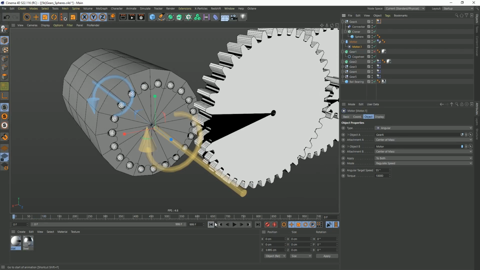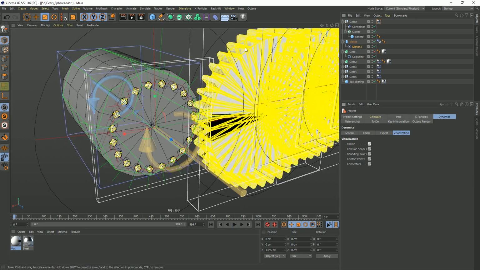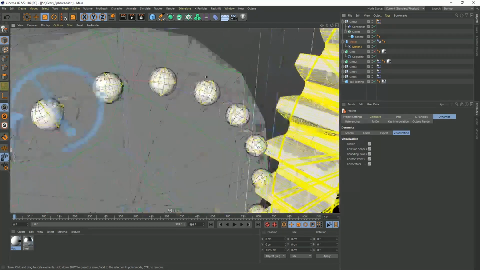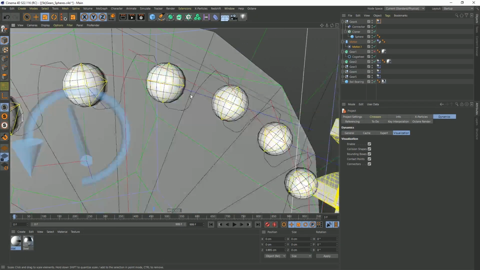But what I would like to do is point out the way the dynamics visually are simulating. So let's hit Control D, and back under dynamics, back under visualization, turn on enable, and let's see what this is actually looking at. This is creating low poly proxies for everything. We're telling these to calculate as spheres. So essentially, you can see that's doing this little box around it. Now, that's not the actual calculation happening in this box. That's just a visual representation for us.